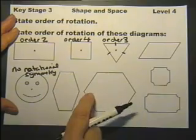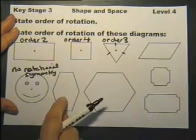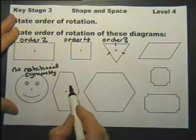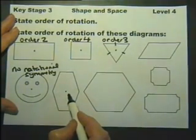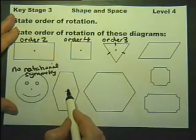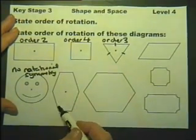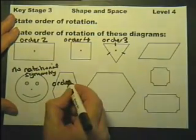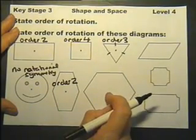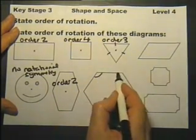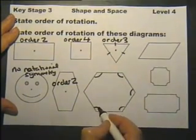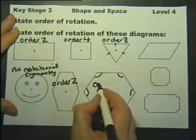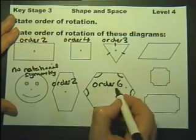Now these two shapes have both got six sides. They're both hexagons. If it's like this, you could rotate it half the way round, in other words 180 degrees and it would fit in its original space. Or all the way round, 360 degrees. So this has got rotational symmetry of order 2. But this one, where all these angles are the same, and all the sides are the same length. There are in fact six ways you could rotate that and fit in its own space.